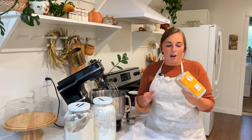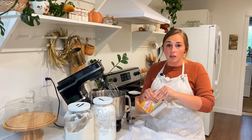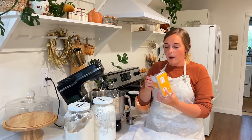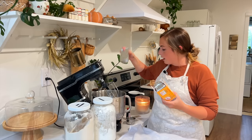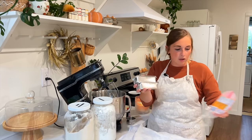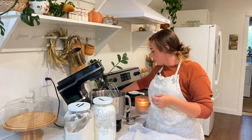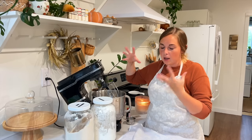Something that I have known about but never connected to making whoopie pies, especially because I don't use Crisco, I have no other recipe in my life I use Crisco for, was these individually wrapped cups of Crisco. And I did grab the butter flavored, and it's just going to make it a whole lot easier. If you've ever worked with Crisco, it's kind of greasy. It is a fat, and so having these will make it a whole lot easier to just dump it in and go instead of trying to scoop it into a measuring cup and all of that.